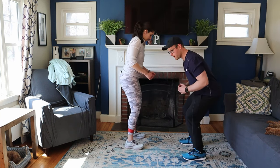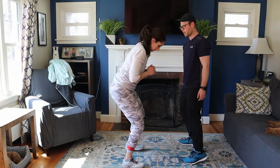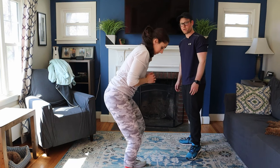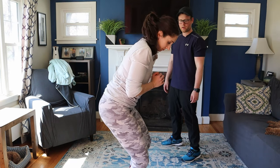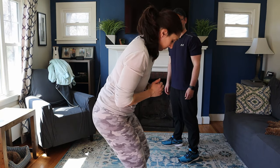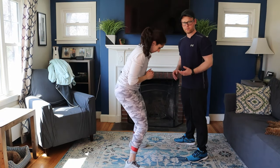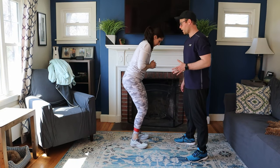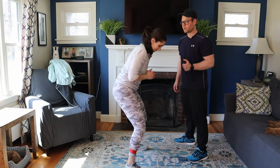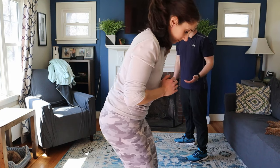Mm-hmm. So you're gonna get your hips down and back, then you're gonna move side to side across the room, always keeping a little bit of tension on that band. There's other variations of this move. This one tends to work really well. Just don't trip over my microphone wire. Again, normally I'd probably have her go a little bit further down this room. I don't want her to crash into the camera though, so this is just representing an exercise that you could do with clients.